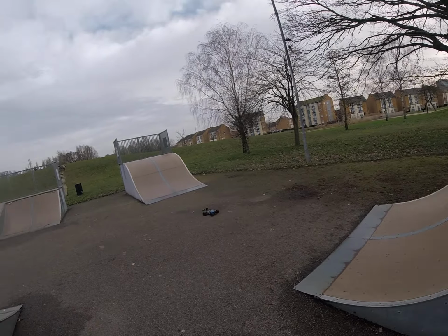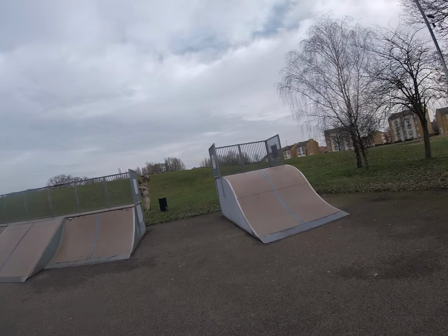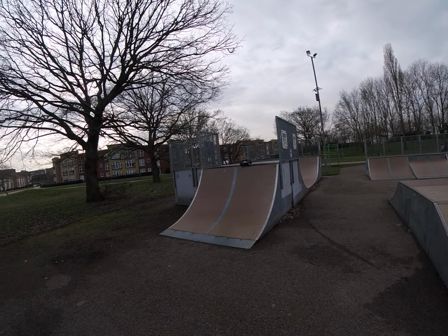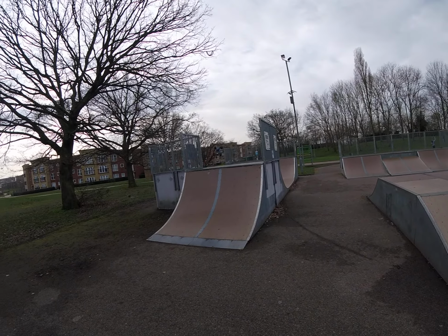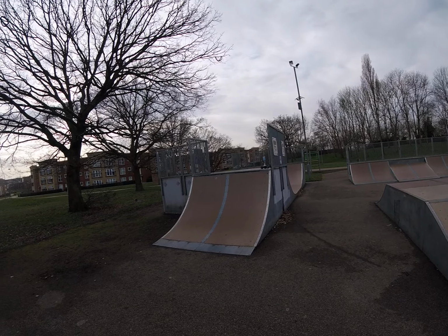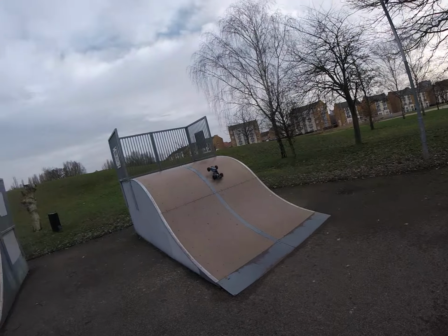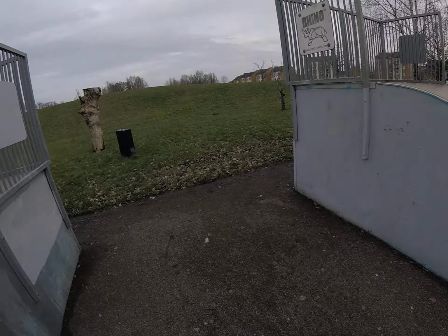So I actually quite like this part here. Because, believe it or not, you can actually get that to backflip on 2S. Now, it's probably not going to do it now. But last weekend, we did have about 3 or 4 backflips out of this. Oh, and it didn't land it, so.